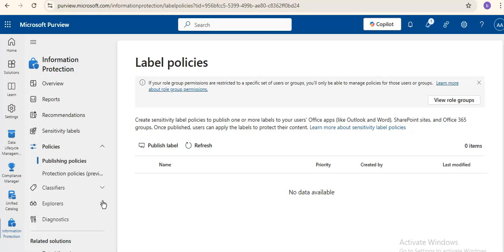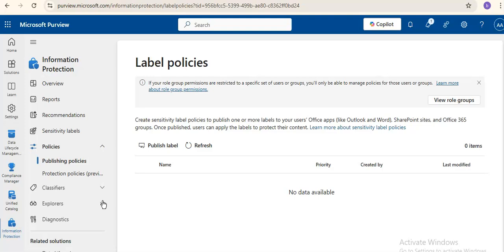Now then you have service-side auto-labeling. Service-side auto-labeling helps label sensitive documents at rest and emails in transit. The default service-side auto-labeling policy creates policies that run in simulation mode for documents stored in all SharePoint or OneDrive sites and all emails that are sent via Exchange Online. Then you have DLP for Teams. The default DLP policy for Teams detects the presence of credit card numbers in all Teams chats and channel messages.